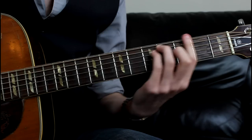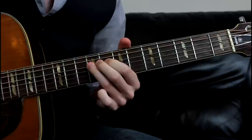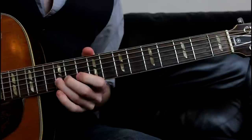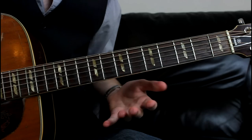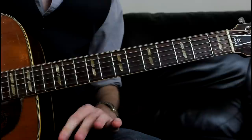And that's essentially it, guys. You can do whatever you like over it, it's all in the key of B. And that kind of B pentatonic box if you're ever interested in noodling over it. It's really good for just jamming, you could play with the tempo a little bit. You know, just slow it down a little bit. It's really good to mess around with because it's so simple.